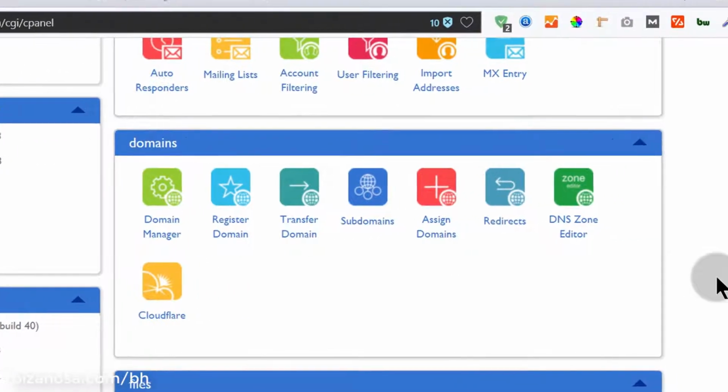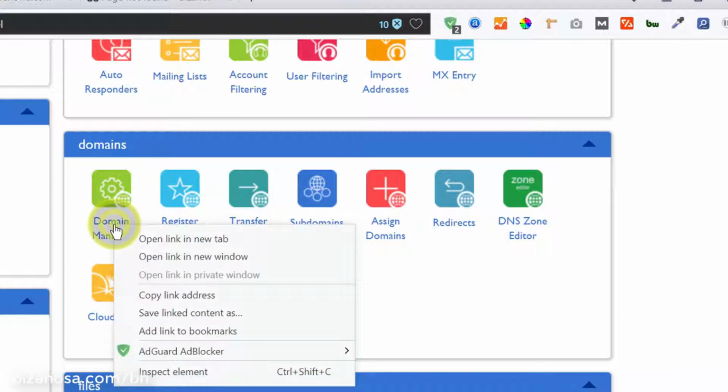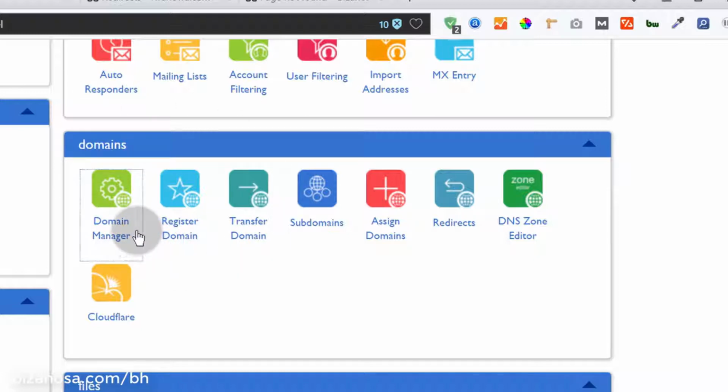And then before I end the video, here we have other options if you want to. You saw how the domain manager is. This is where you can assign a domain, you can remove a domain, you can even transfer a domain to your Bluehost account through here. So like the domain that we added, we can transfer it to Bluehost if we wanted to.